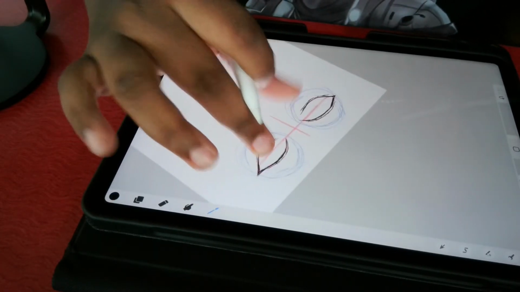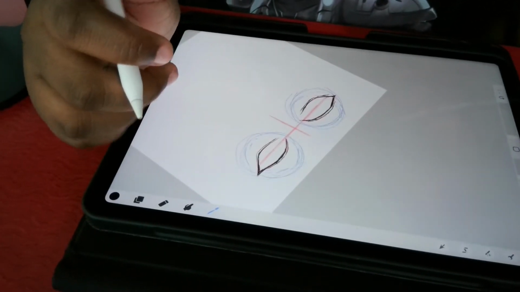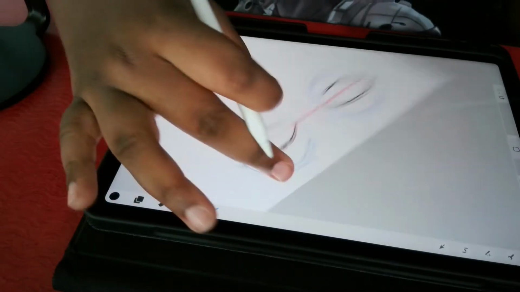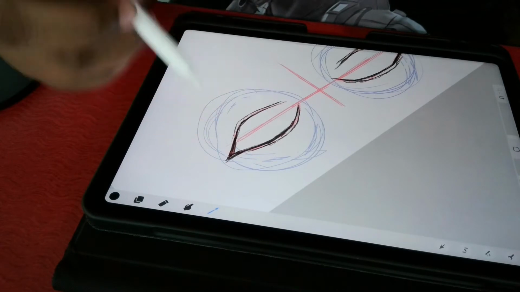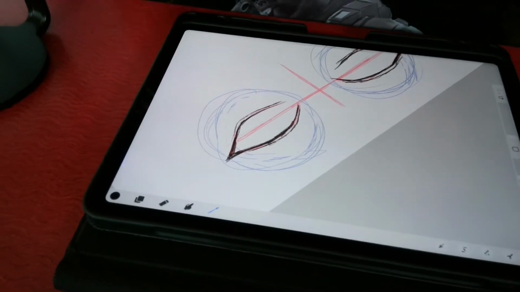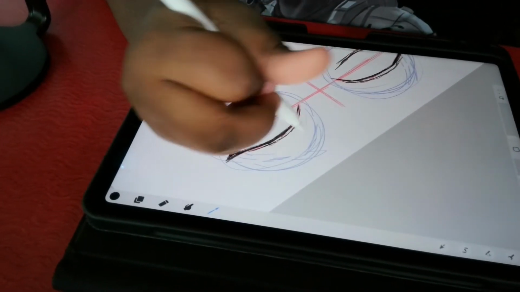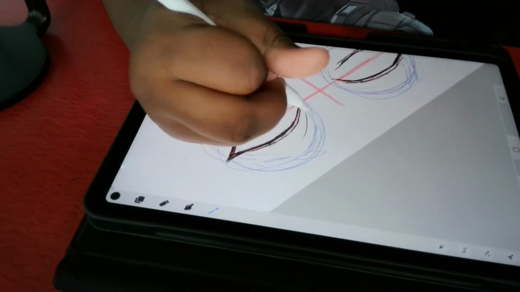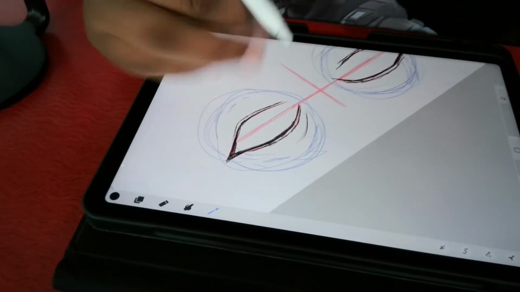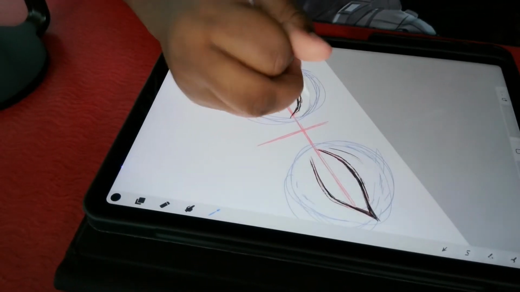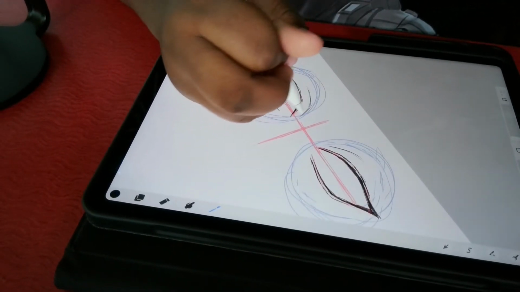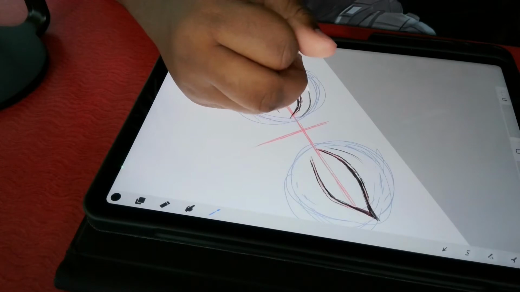And then just to further define that it's not an eyelid, and it's in fact the lash area, I'm gonna add the eyelid for y'all. This step you can definitely skip, for example, if you're doing monolided eyes, but for this I'm gonna draw an eyelid so it's easier for y'all to see.